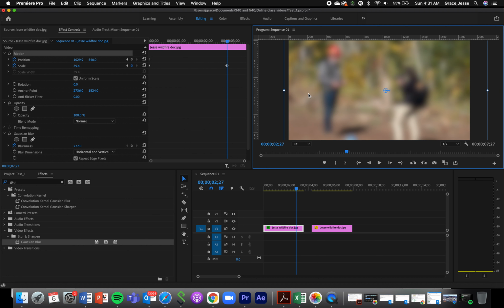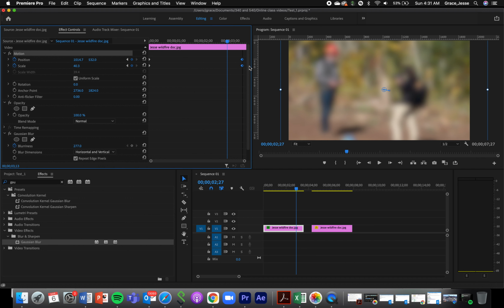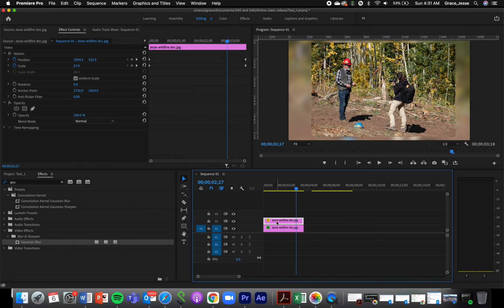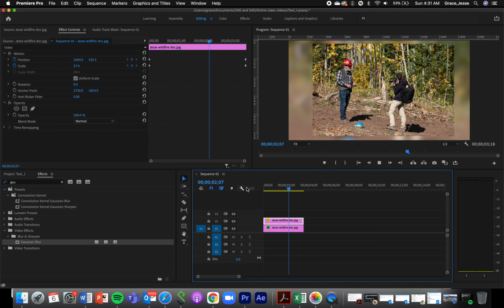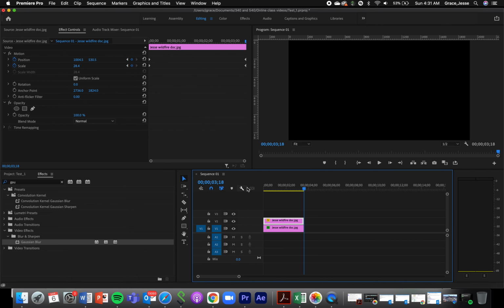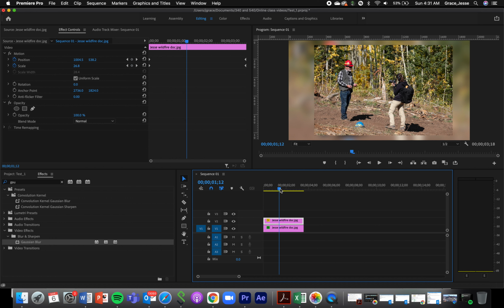I've actually never done them moving in the opposite direction before on top of each other, so let's see how trippy that looks. That looks okay. It's a little trippy. I have mixed feelings about that, but you have the tools now to play. Like I said, if you have those smaller resolution images, you can have the Gaussian blur in the background. You can have this image on top.